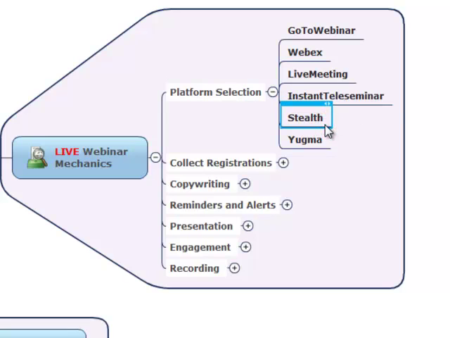There's a new live webinar platform called Stealth, and they are coming into the space from the Evergreen webinar product community, and I haven't seen them, but I understand they have excellent support, and I am encouraged to hear that some people are very excited about starting to work with them. And then there is Yugma, which has been around for quite a while. I've used that. They also have a free version. Yugma also has a Skype add-in, and Yugma definitely is something to take a look at. And again, we'll be taking a look at all of these in greater depth in the training we're doing, but I'm just going to give you an outline here.